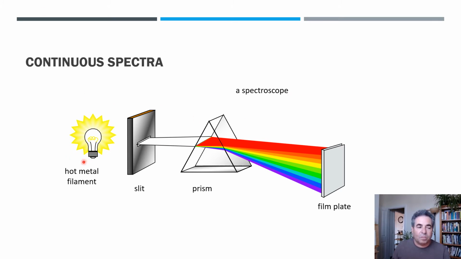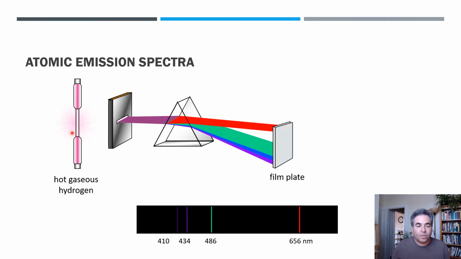So when I put an element lamp here, what am I going to see? Let's look. Here I've got a tube. It's got hydrogen in it, and I am passing about 1,000 volts of potential between these two metal caps on the end. So there's a lot of electrons rushing through the gas, and as they rush through the gas, they strike the hydrogen atoms, and they kick some kinetic energy into the hydrogen atoms.